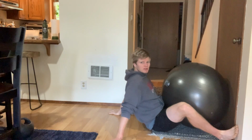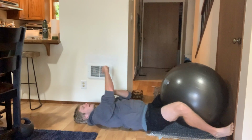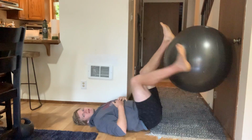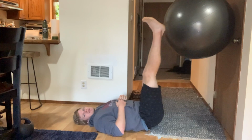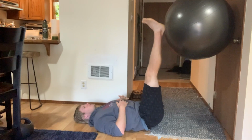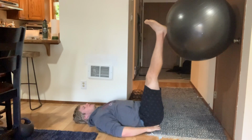First, I'll demonstrate the actual inchworm movement. So, stability ball. Hug your hips close to the ball. The ball's going to be in between you and the wall. And go ahead and lay back. Walk your feet up, or walk the ball up using your feet. Heels are going to be at the equator of the ball. Feet are together, soles of your feet up towards the ceiling, and then your sacrum is relaxed on the ground here.